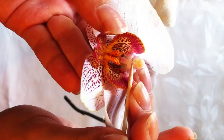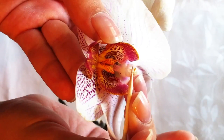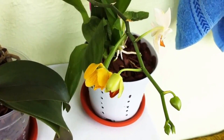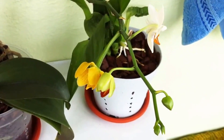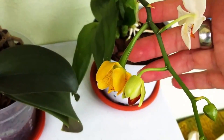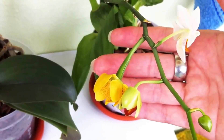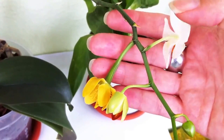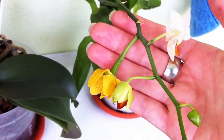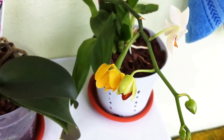Now when people propagate orchids, they can pollinate them themselves — it's actually a pretty easy process. Now after pollination, the flower will start to wilt and prepare itself to produce the seeds. The seeds will form in a seed pod. I do have a sort of an attempt — you can see on the screen right now how a seed pod looks like. Mine didn't fully mature, but that's another story. A few days after pollination, you will start to observe the seed pod forming. The seeds can take up to a few months to fully develop in the seed pod, and then they will be ready for sowing.